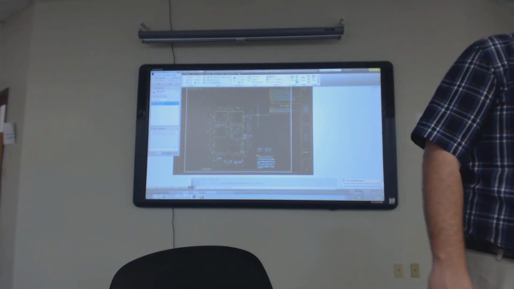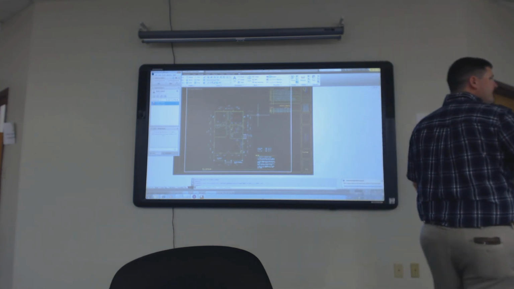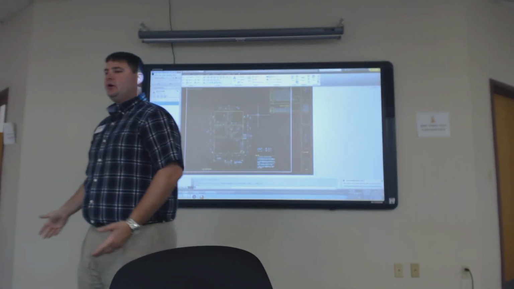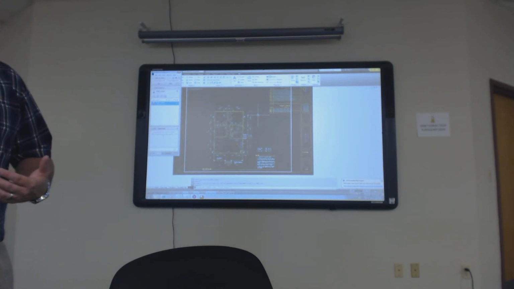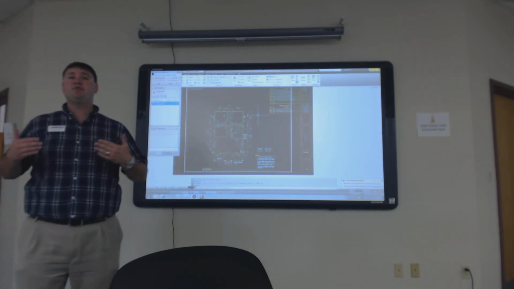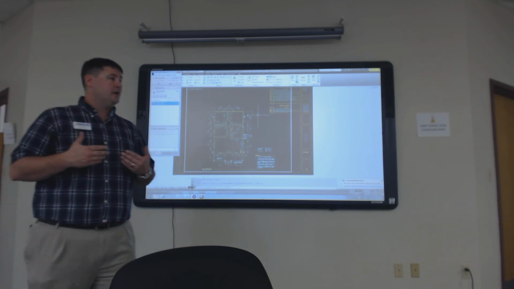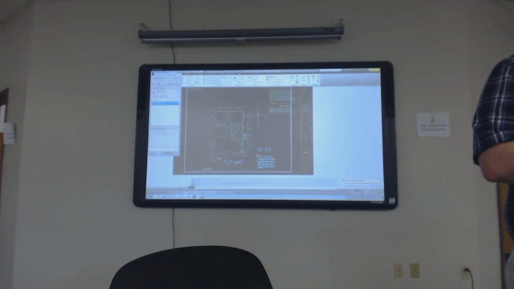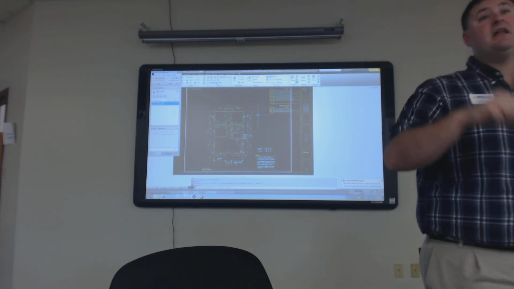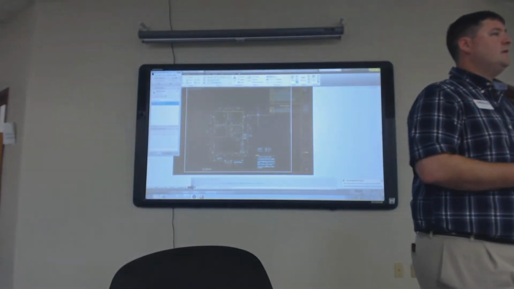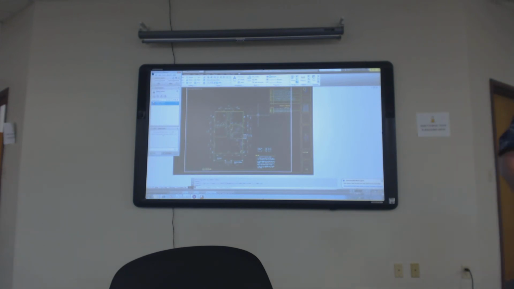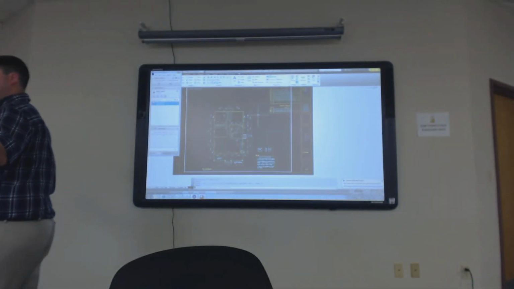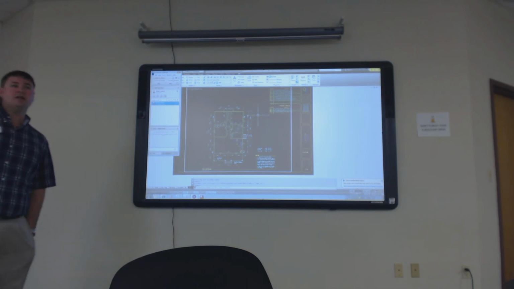I will tell you this too. If you design a garage where it's going to have one big old 16 foot door, when you draw it on your floor plan, you will have to specify a beam to go over that door. If it's a laminated beam, steel beam, whatever you're going to put over there, it's going to have some type of beam to carry the weight. And you're going to have to label that on your floor plan. If you have to, call the beam manufacturer and say, this is my length, what size do I need? But you will have to put a laminated beam.